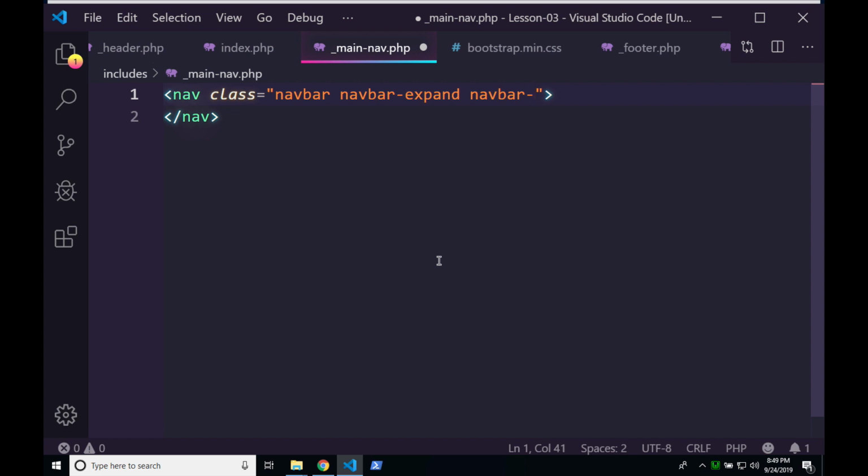I kind of want dark, but we'll just do light because that's what the example shows for now. And then BG light is background light. There's 1, 2, 3, 4 classes altogether: Navbar, Navbar expand, Navbar light, BG light. And they're separated using spaces.